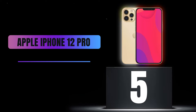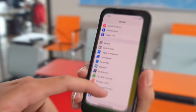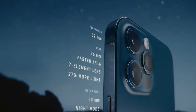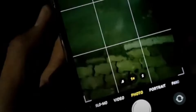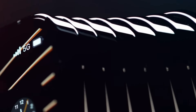Number 5: Apple iPhone 12 Pro. Let's explore the Apple iPhone 12 Pro. With a 6.1-inch Super Retina XDR display, it looks stunning with excellent visibility in bright sunlight. The A14 Bionic chip ensures top-notch performance, making it perfect for power users. This model boasts a triple camera system with 12-megapixel ultra-wide, wide, and telephoto lenses. The LiDAR scanner takes photography to the next level, especially in low light, and night mode is available on all cameras. It features a premium stainless steel design, and battery life lasts up to 20 hours of talk time. It comes in gold, silver, graphite, and Pacific blue — an excellent choice for performance and style.